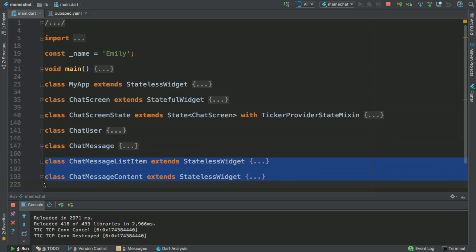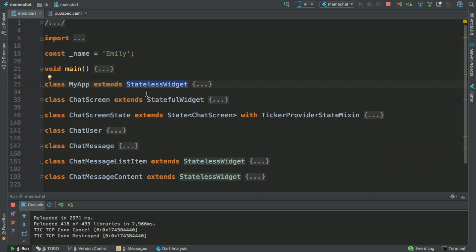Chat message list item and chat message content are the last two widgets that are controlling how they display on your screen. So chat message content says that message content that you want to send, how should it display on the screen, how big should it be, and the chat message list item holds a chat message content and also controls how to display, say, your profile picture and your name, all that laid out on the screen. So you see the name widget in a couple places here.